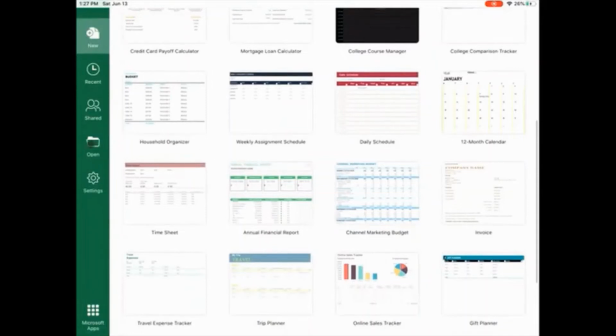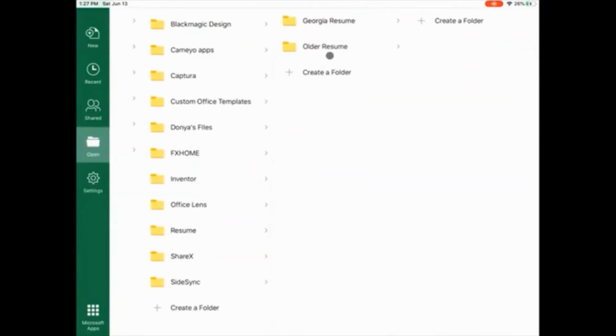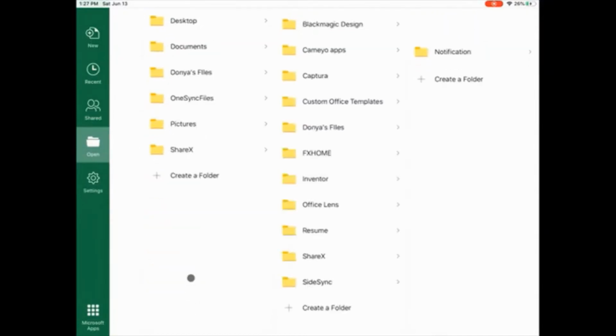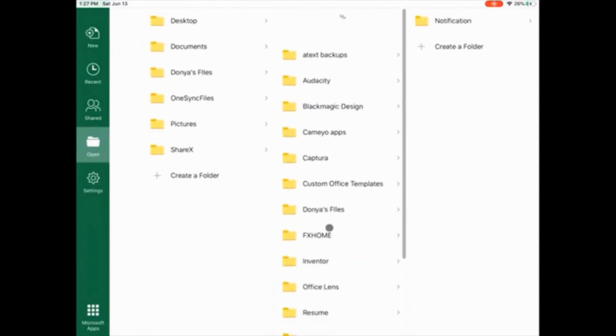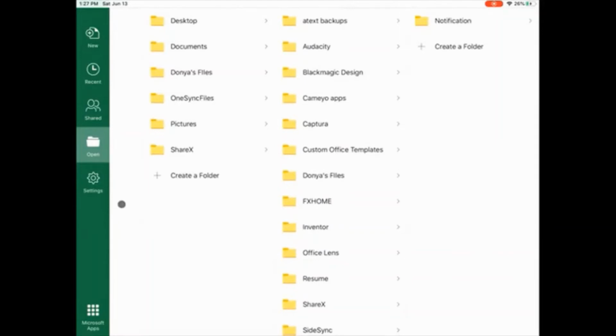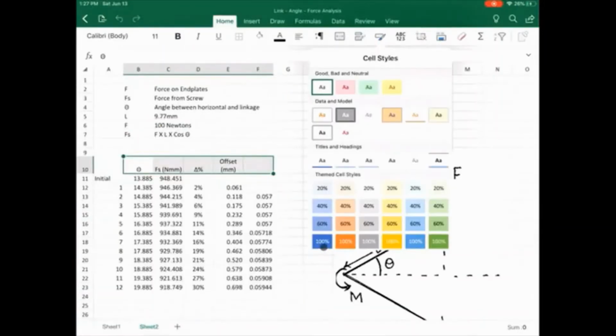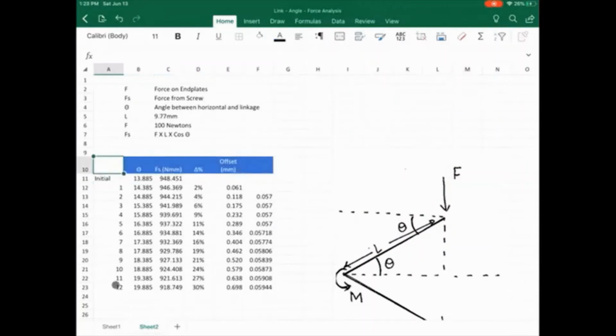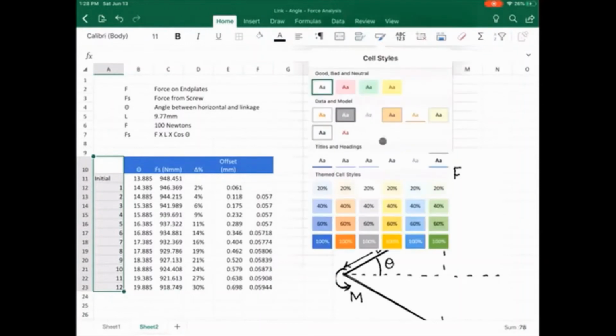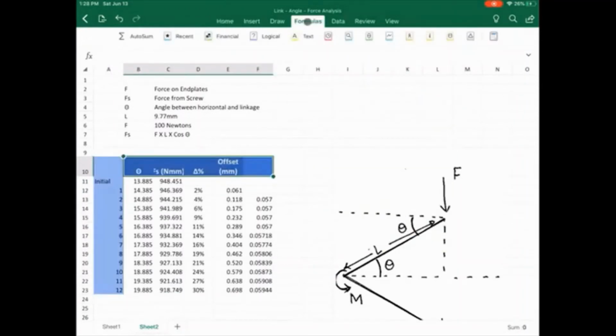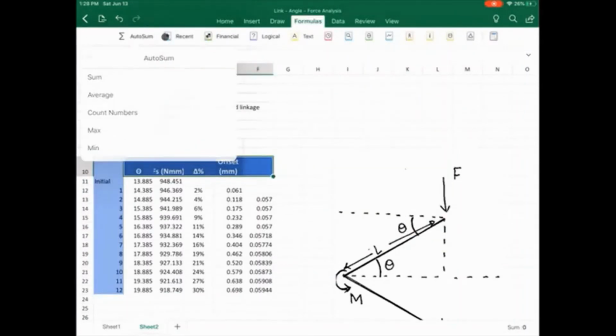Just like the other two apps, you get a bunch of templates to choose from when you want to create a new document. You can also navigate to the Open tab and select an existing document from your iPad storage or from your OneDrive. You get access to all the features that are available for text editing, shapes, and formatting as you would on Word and PowerPoint, but on Excel, you have access to some advanced formula and table features as well.